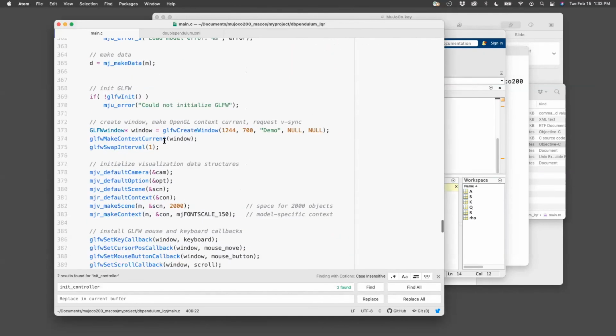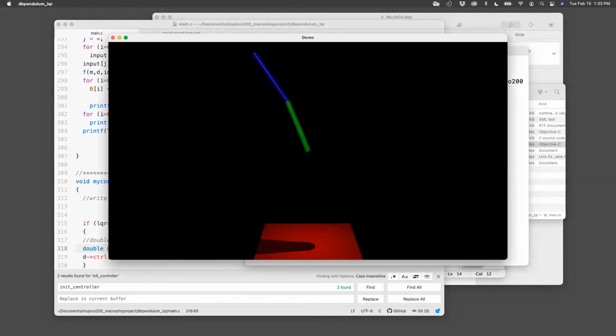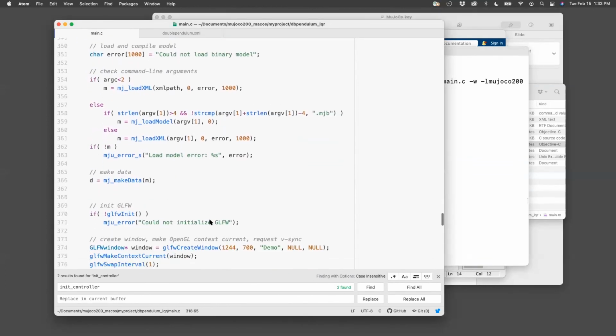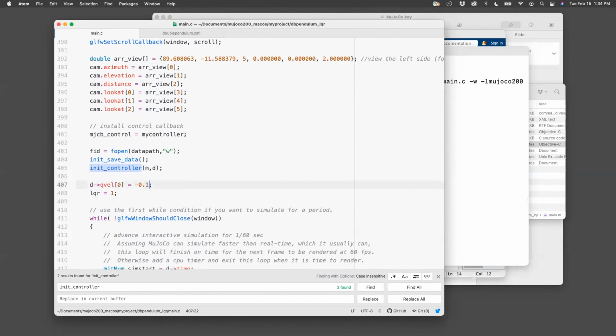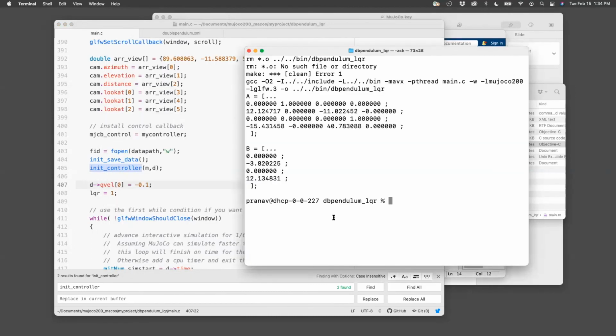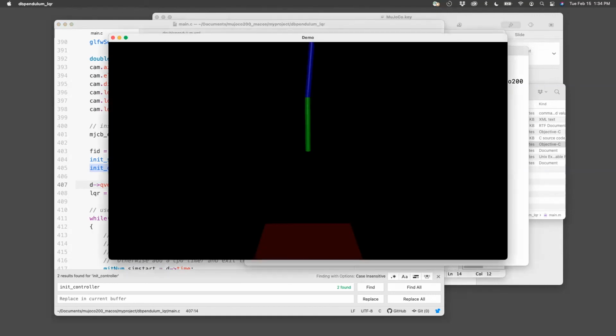So go back to my controller. Remember, all this is 1 times 1000. Let's see if this makes any difference. No, it's trying, but doesn't really work. So it works for a kind of narrow range. Let's try 0.1. Nope. See if I have luck with 1. So since 1 is the second link, it might actually work better for this one. No, no.